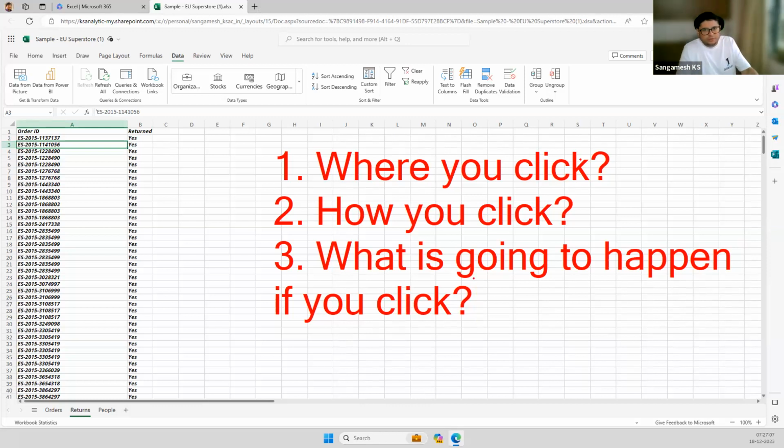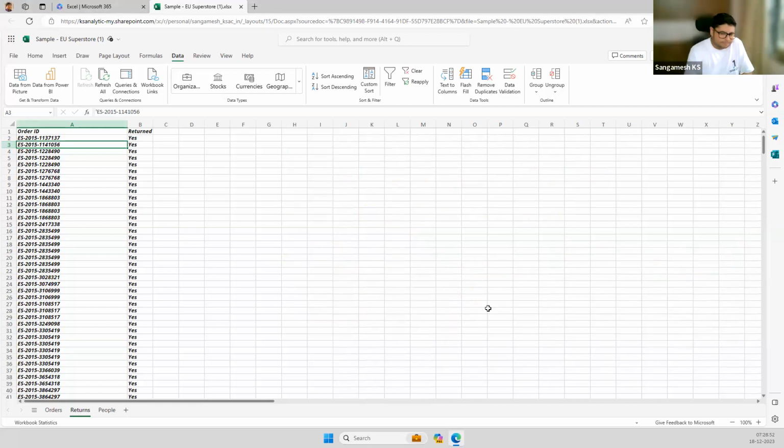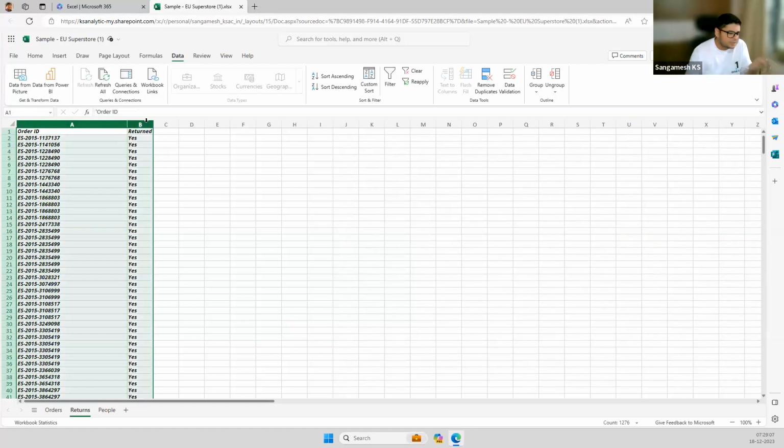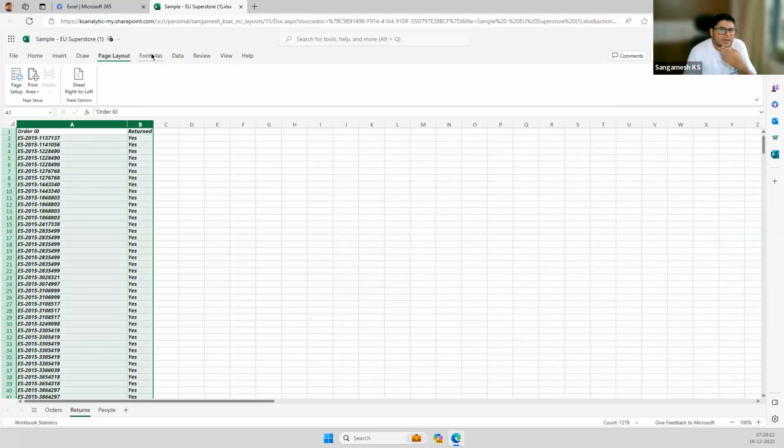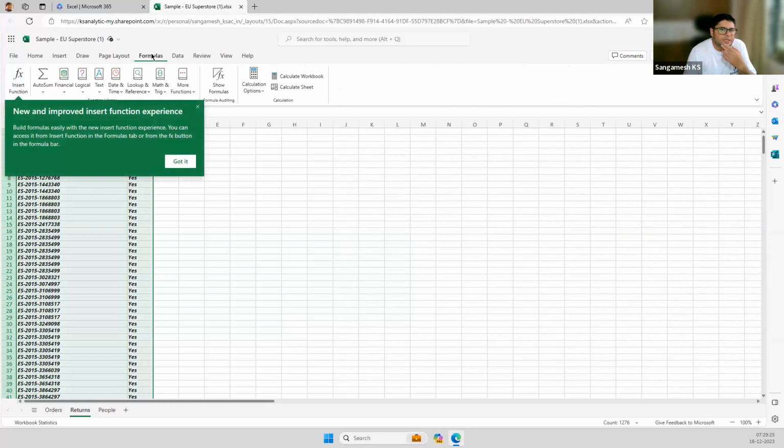Okay, one really interesting thing. If I click here, I will be able to select the entire column. If I click here, I won't be able to select the entire column. If I want to select multiple columns, I use shift click. This is something most beginner Excel users know. Now I'm selecting these two columns, and here inside Data, look at this, I won't be able to see remove duplicates anywhere.